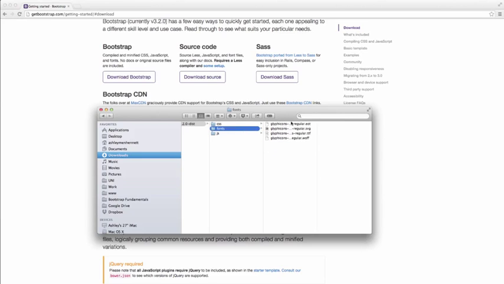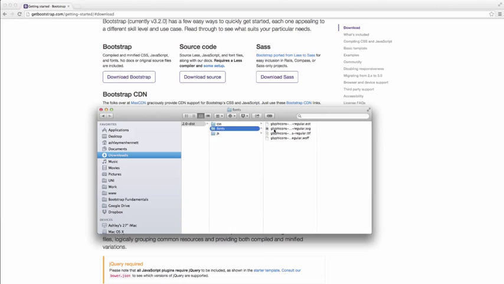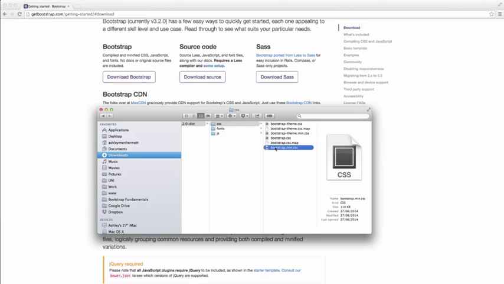And in the fonts directory, we have a few different font formats for our glyph icons, as they are fonts. They're no longer icons, images of sprite sheets. And in our JavaScript directory, we have a bootstrap and a minified bootstrap file. So we'll be using this bootstrap.min.js. We'll leave all these fonts, and we'll also be using this single minified CSS file.